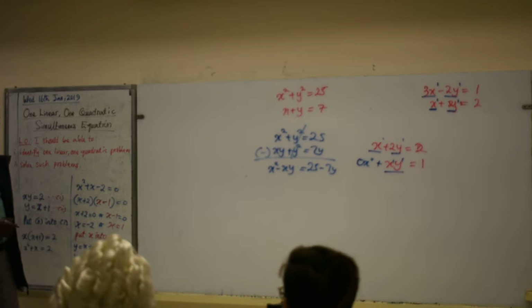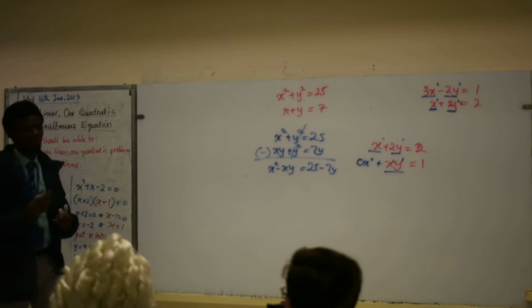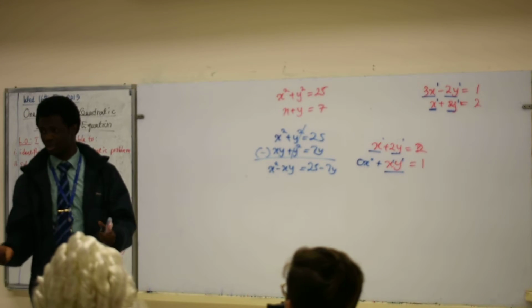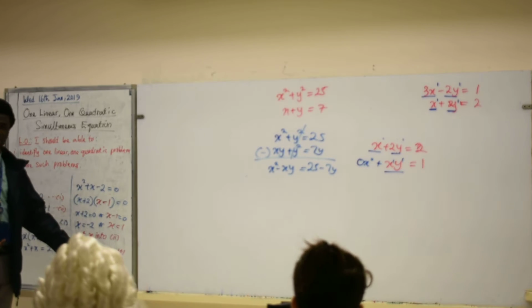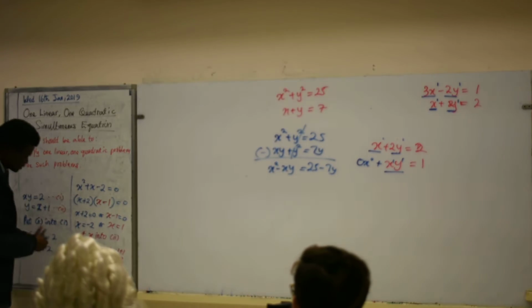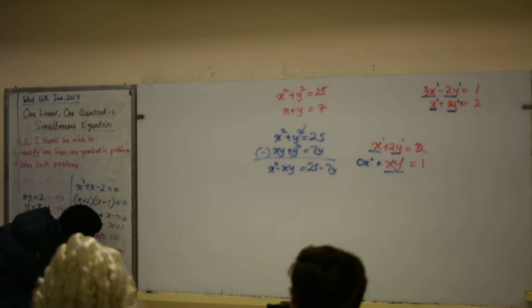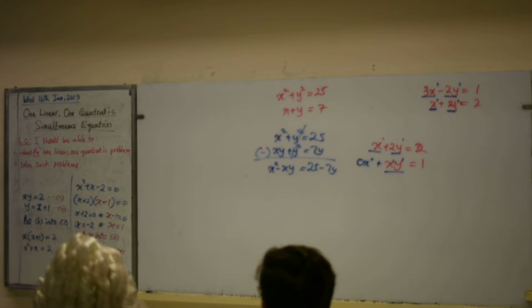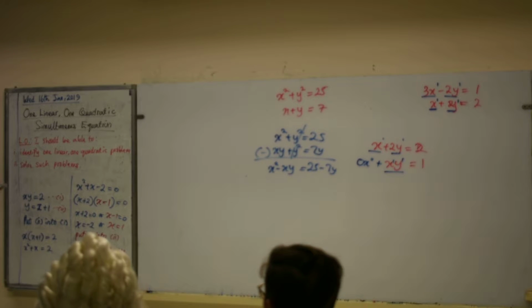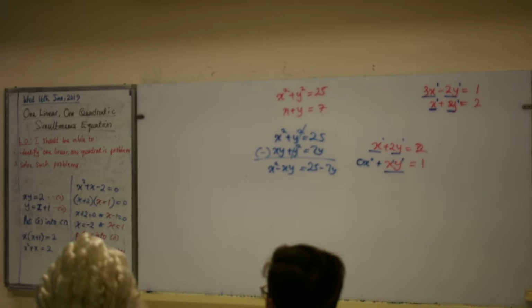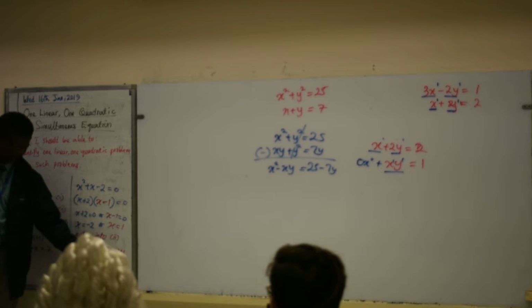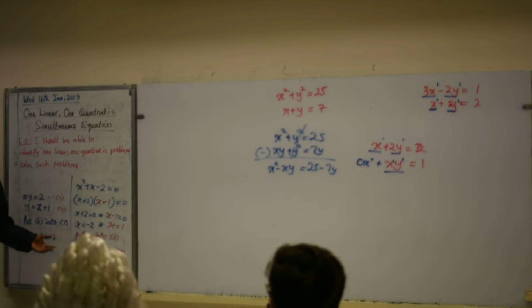Good. Now another thing, if you check the past question marking scheme, because I know some of you do some practice, you may not see this in this form. It may be like this. Can you see that? Do you know why? Because x is on the graph. In the graph, x is the first one, y is the second one. So you can put it like this. The solutions are this and this. It means both of them satisfy.